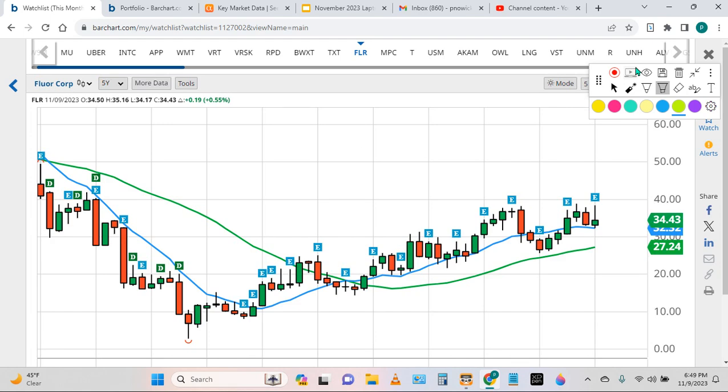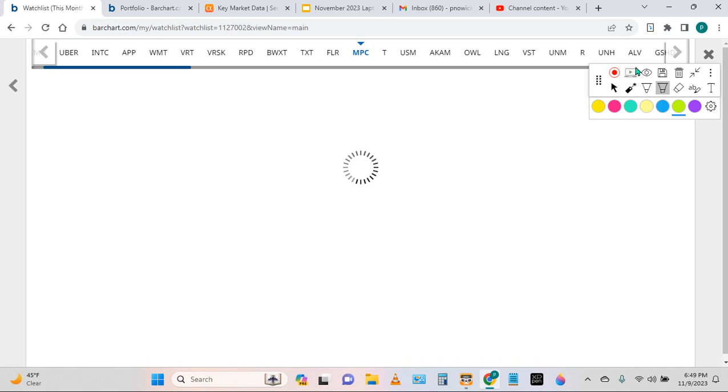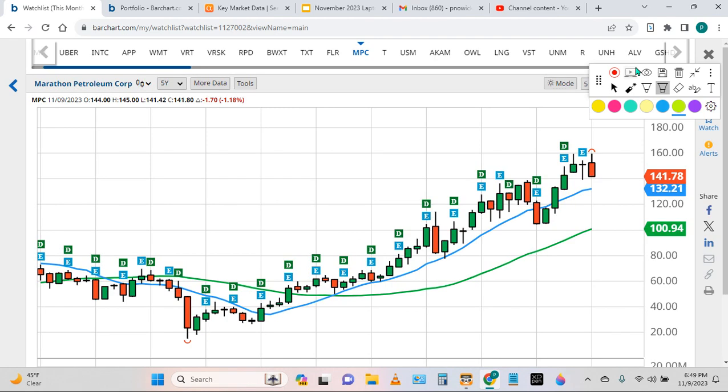What else we got? Fluor. Too bad. Marathon Petroleum, symbol MPC, right? Again, if you were to say, what's a sure bet over the last 5-year time frame? Well, oil and oil stocks didn't look too good, but all of a sudden, since 2022, have been in an uptrend. So that looked higher until recently. I don't like this big red candle here. I really don't like that. That's showing weakness versus the market. So that's that.